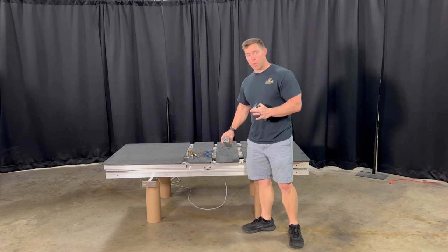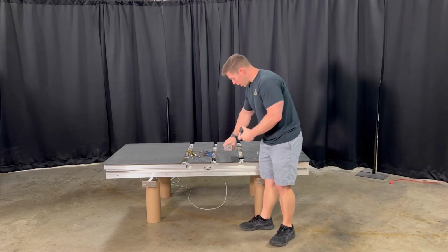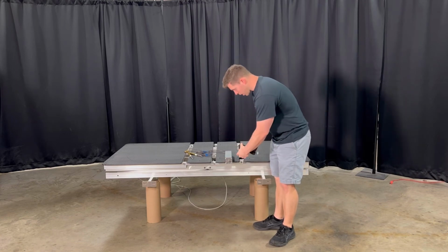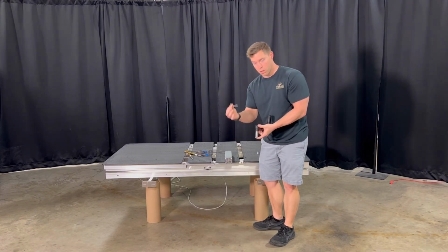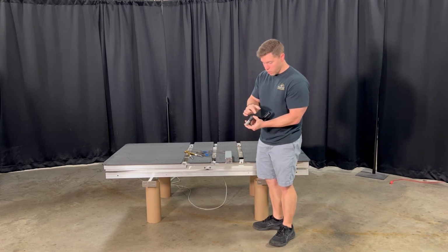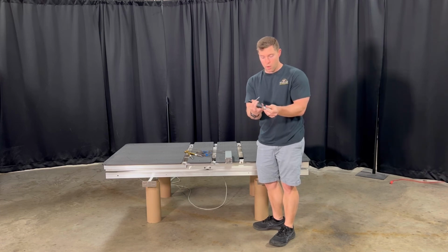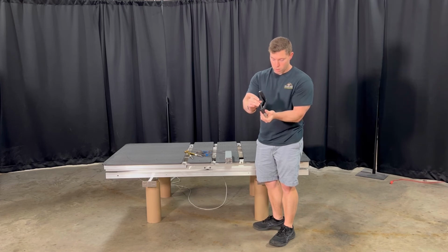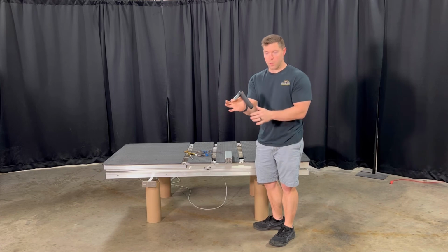So on a manual bed, you'll have either one, two, or three pumps, and it'll just be sticking out of the frame just like so, and this right here will be attached. You will want to remove this with your 4mm. And once you remove it, just shrink wrap these right here. This bolt right here will come out and that will come off if you do not keep them together. So just assemble that back in there and then shrink wrap this, and that right there is the best way to transport this.